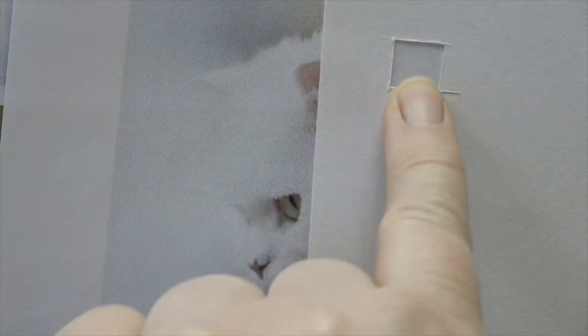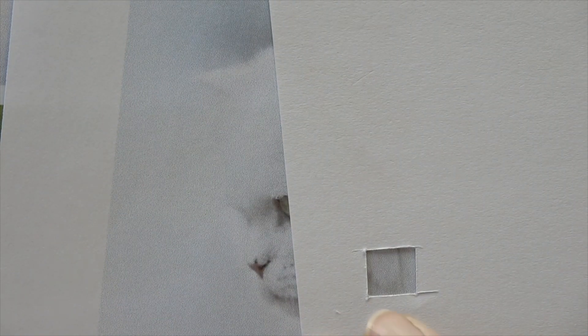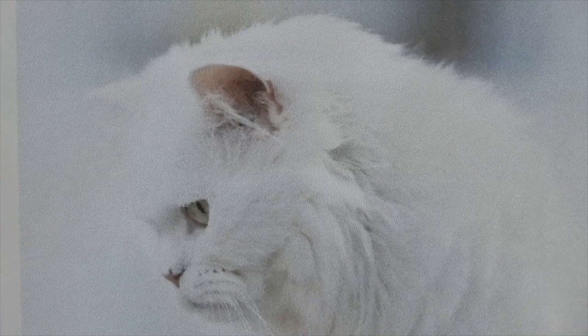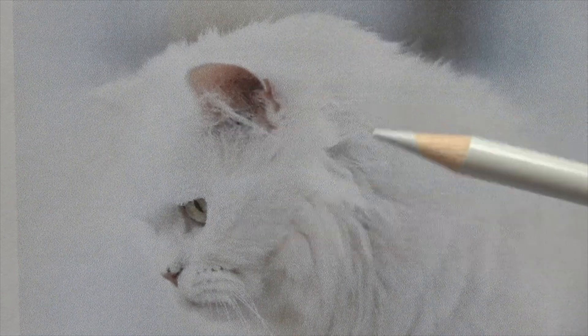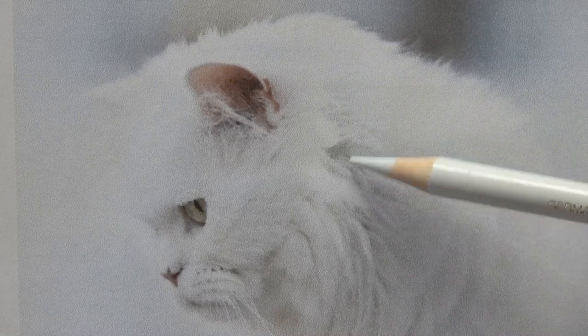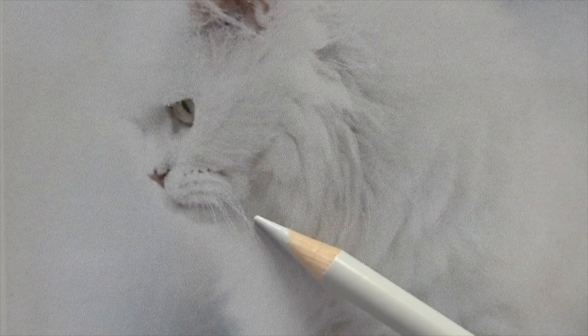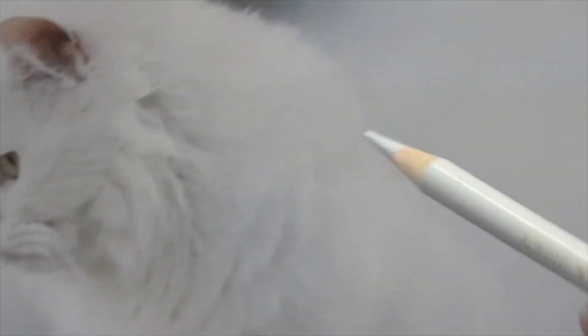It's actually quite bluey compared to the white. A clean hole punch works better, but a little viewfinder like this is a really good idea — you can actually see and relate the colour to what it is. Looking at this cat, it's a very cool piece, so I'd be looking at a lot of cool grays. Cold gray one would be a really good colour, but also some violets. There are some warm colours in here as well.